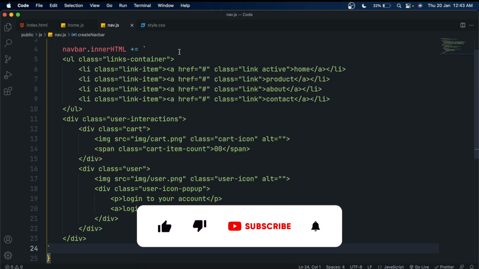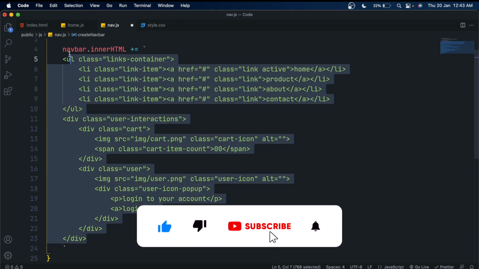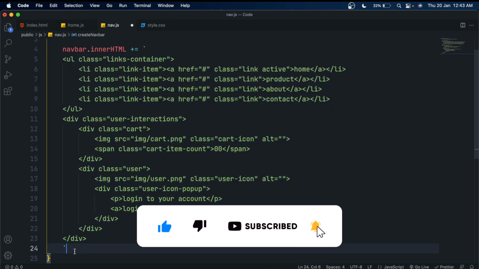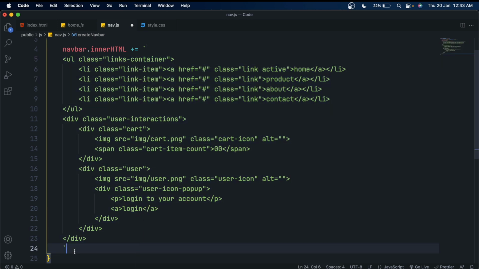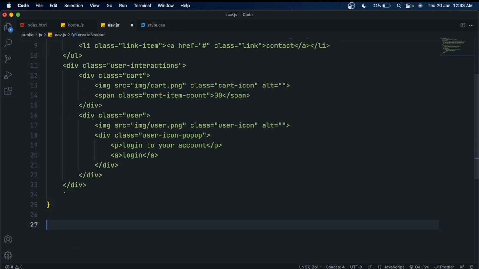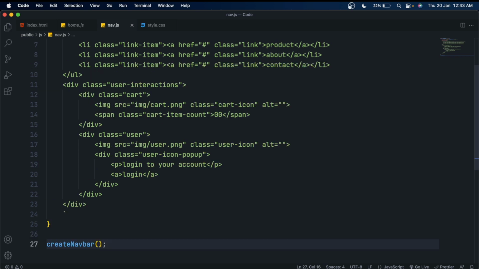So plus equal will add this text to the inner HTML but not overwrite it, and paste the HTML code here. And notice I am using a template string here, which is the backtick above the tab key, not the single quote. And at the very last, call the createNavbar function.